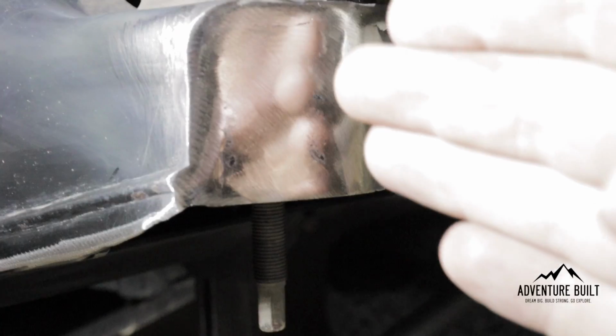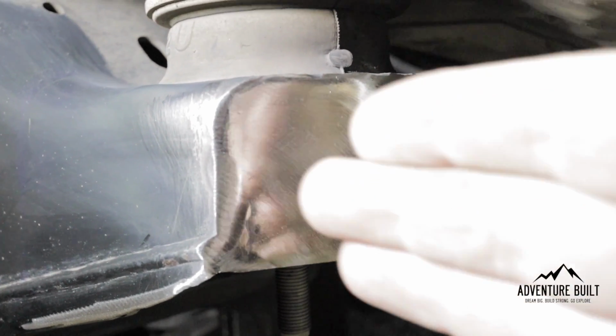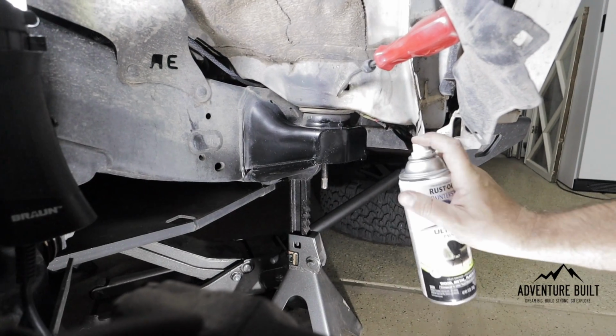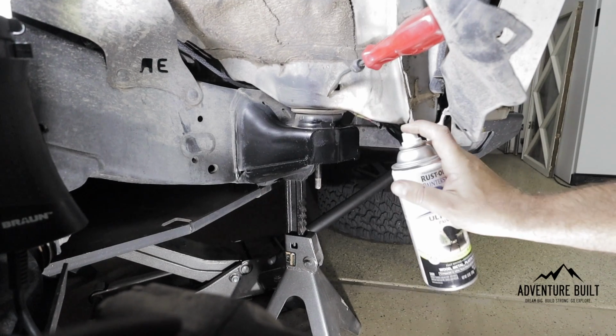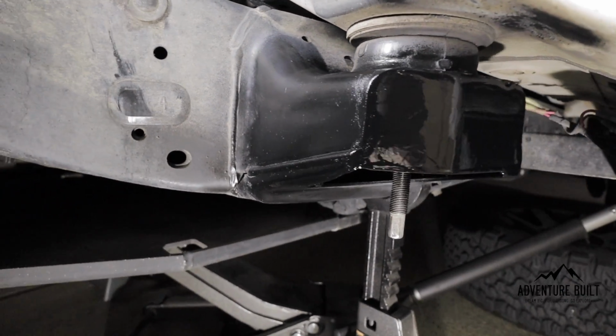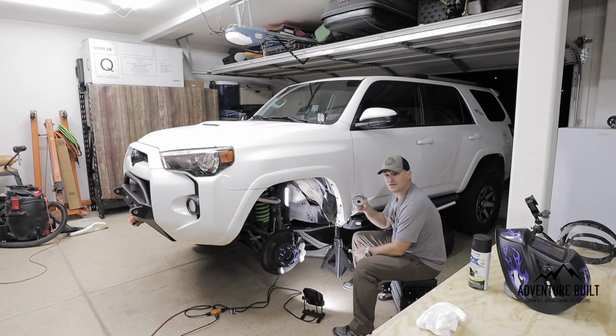Nice. We've got the new bracket welded in, and we've got it ground down, smooth looking. It's like glass, spray painted. Now we've got a nice protective coating on it. And now we're going to put all the trim back on, put the wheels back on, and call this project complete.